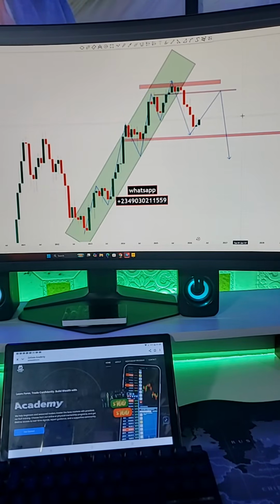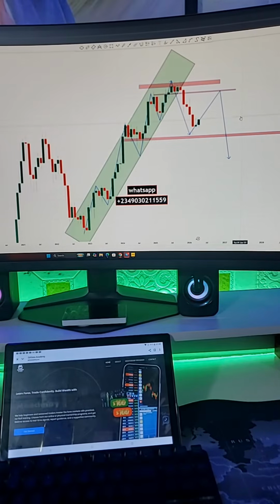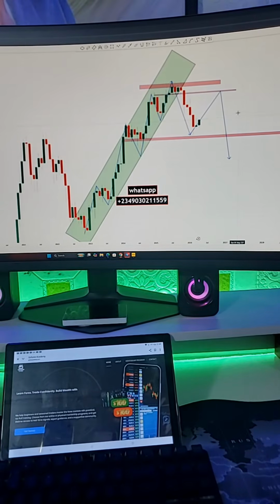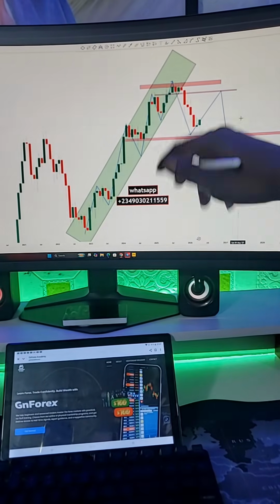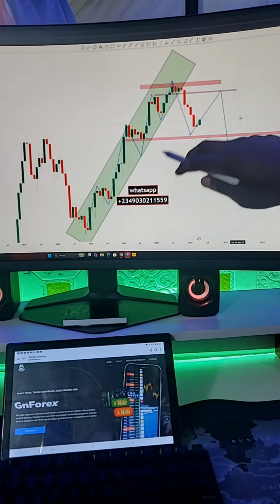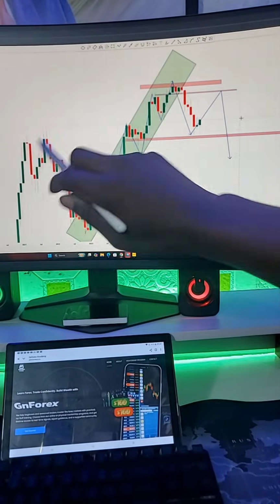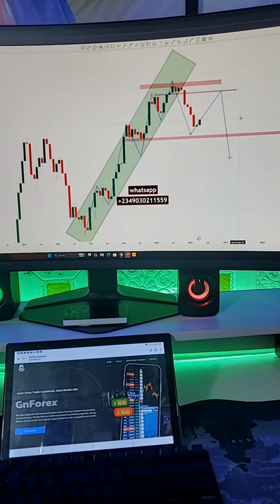BTC go dey difficult. BTC sometimes e dey slow, e too dey slow. Just that there are times where BTC dey get that momentum, but no be all the time. But you see gold, even when gold doesn't have momentum, even in a consolidating market on gold, bro, you can still make what you want to make. If gold dey consolidate, gold where dey range, e go still give you block if you know how to train the ranging market.